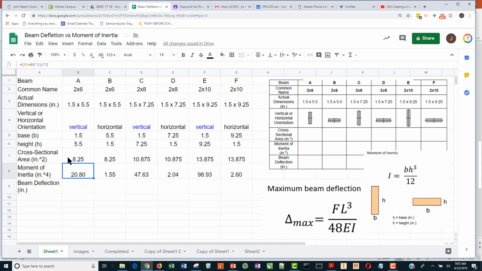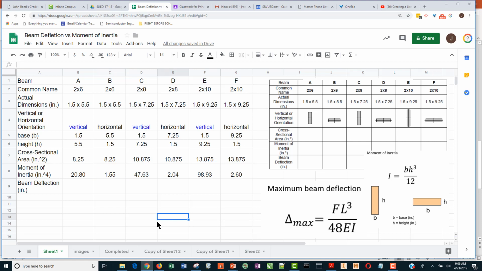Now just for here, you saw that we have B5 times B6 cubed over 12. When I copy that over, what happens in this one is that it just shifts over as well. So now we've got C5 times C6 cubed over 12. So it's smart enough to know what I'm trying to do, and then it can go from there and make it easy on us.